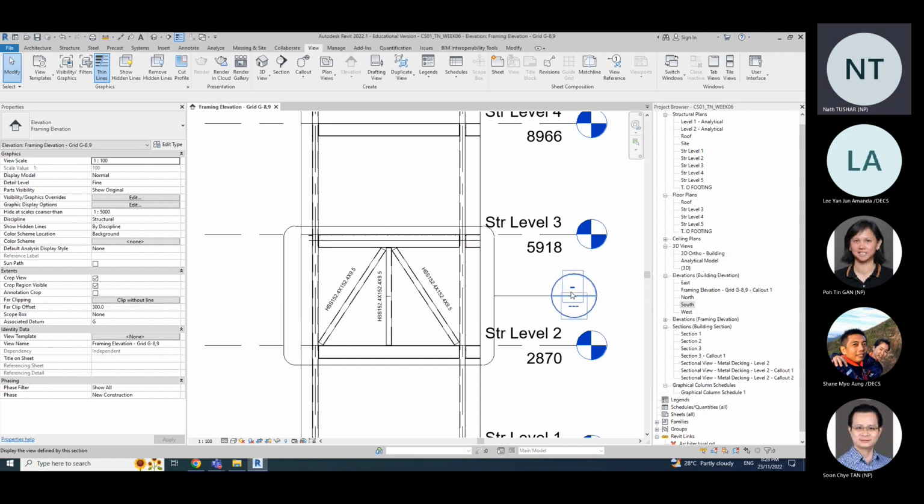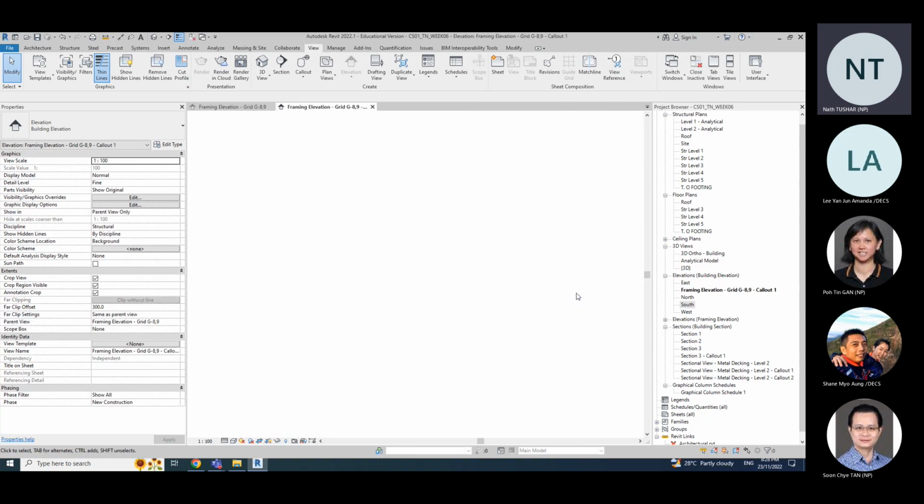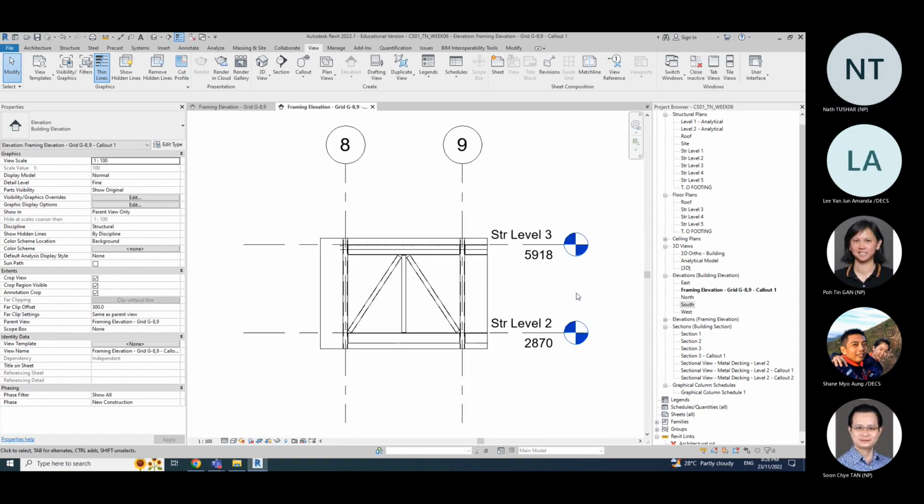When you have this rectangular callout here, you can go inside it by hovering your mouse on top of this circle and double clicking on it. As you can see, this is your elevation, because you created your callout on the elevation view just now, right? So it's automatically inside your elevation view.